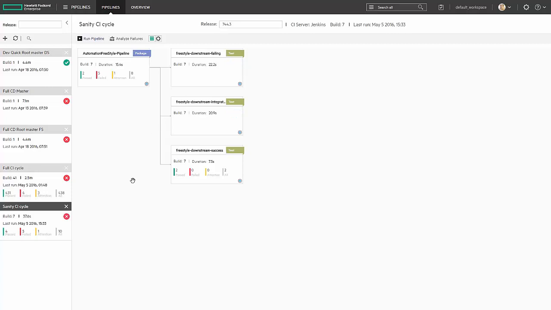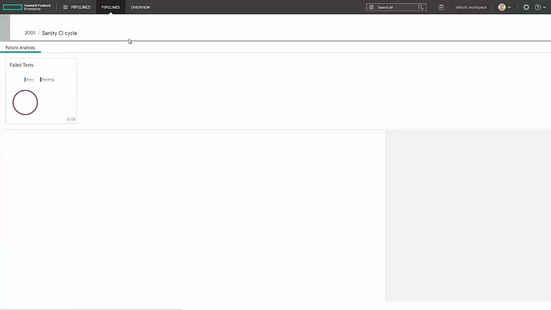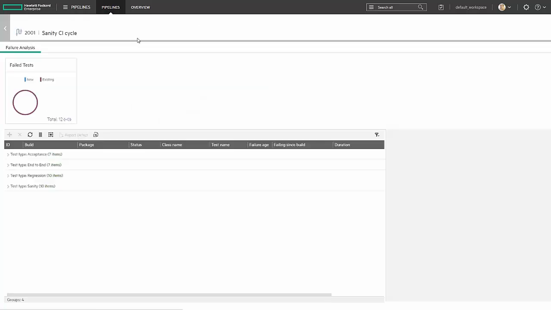So now as this is completed, we can see the results. If I go to the Sanity CI cycle here, we have 7 things that have passed, 12 that failed, 2 that need attention. Now what I'm probably going to do from this QA perspective is choose to first analyze some of these failures. It's very possible, depending on where I am within my project, whether I'm doing certain types of continuous integration or delivery or agile and so forth, that this may not be a big deal for me at a certain part in the process.